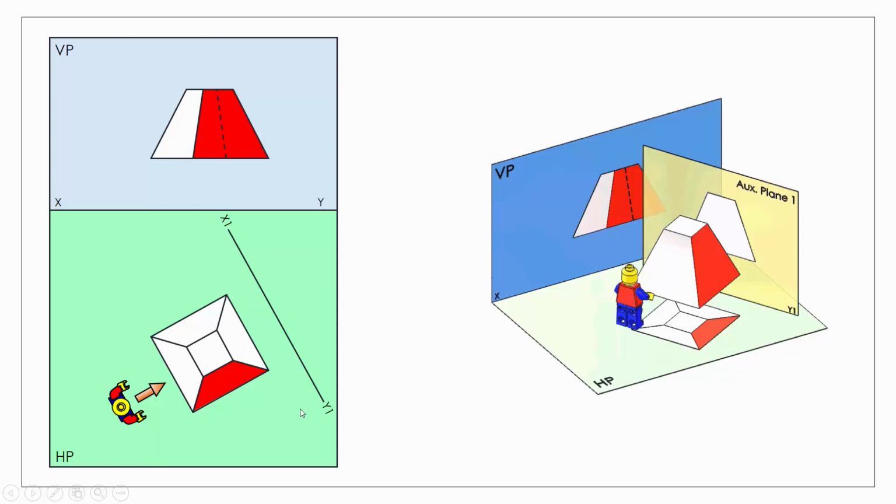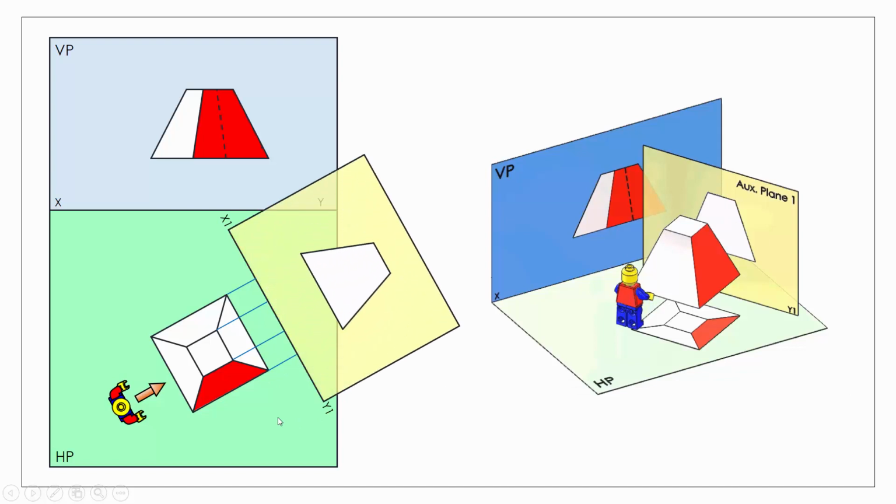And then what we do is we push it back down, or we project our image onto that. There's our image projected like so. We just push it back, giving us our auxiliary elevation, our first auxiliary. So there is our object like that. On your sheet, in order to draw that, you're going to project these lines on and take our heights from our elevation. And what that's going to give us is an edge view. So this is what we're looking for.